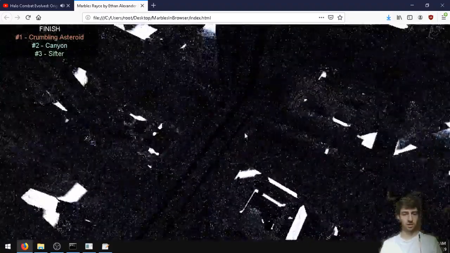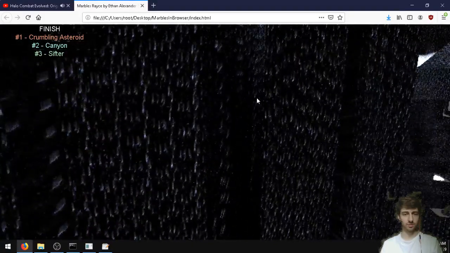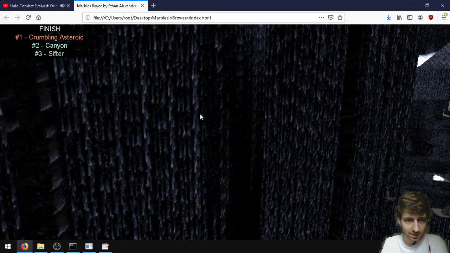These dark areas are actually really good for testing. So these lines going across.